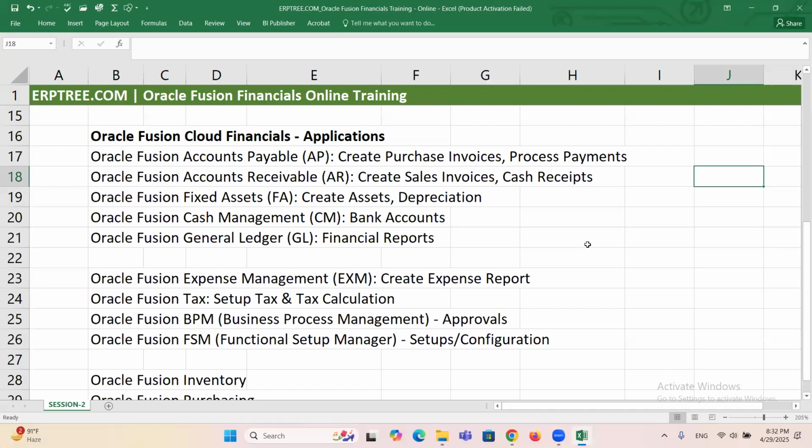And I have here the IC module, is it managed within the GL setups, intercompany transactions? Yes, here you can handle. If you want to record in the payables and receivables also, you can have that flexibility Oracle has given. Or else if you don't want to handle through the payables and receivables applications, automatically you can generate within the GL, or else manually also you can record. We have different options. We'll see how to deal with that, how automatically the system can create intercompany transactions when the criteria is met.